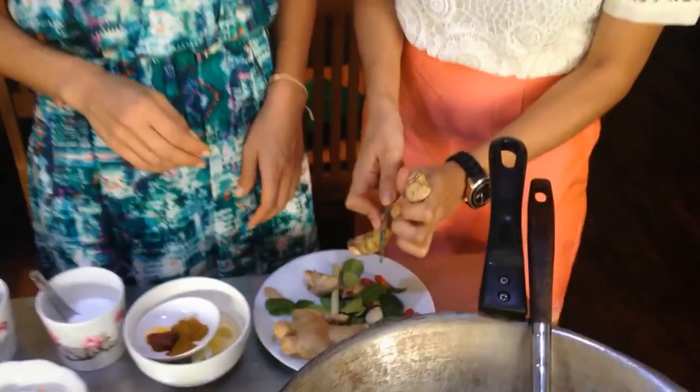So this is something that if you can't find the galangal, then you can just leave it out of the recipe. You don't want to substitute ginger for galangal. Just leave it out. That's smart. No, something instead of galangal. Only galangal. Only galangal. No substitute.